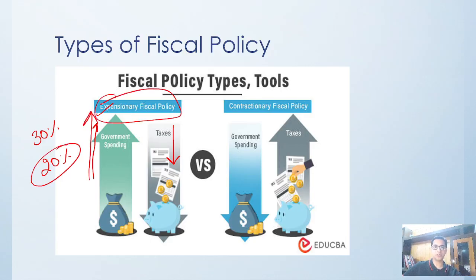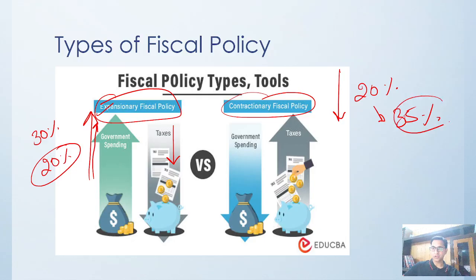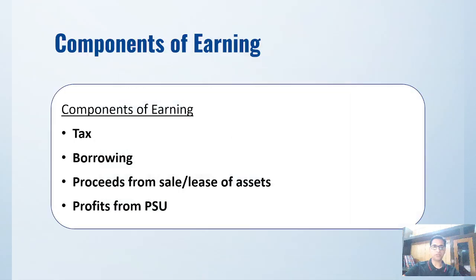So that is expansionary fiscal policy. Contractionary fiscal policy means government will ask you to spend less. So how will you spend less? When government increases, like okay, earlier 20% income tax, now government says you have a 35% income tax. So since the money in your hand goes down, you will spend less and inflation will come down, and that is called contractionary fiscal policy, right?